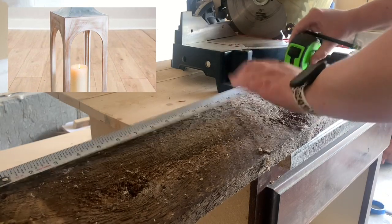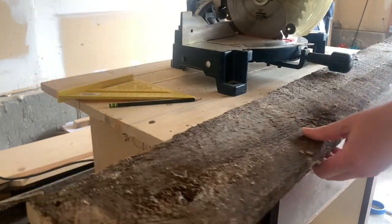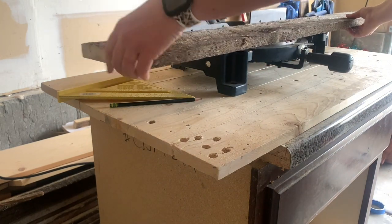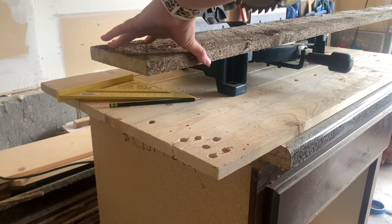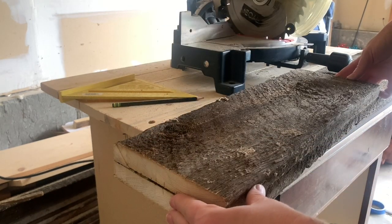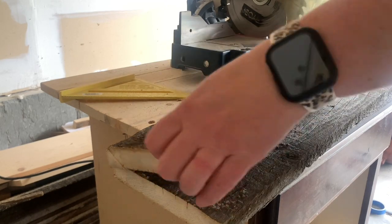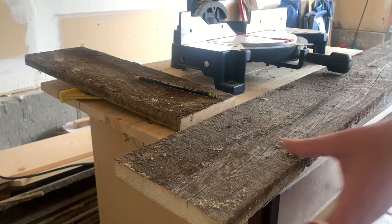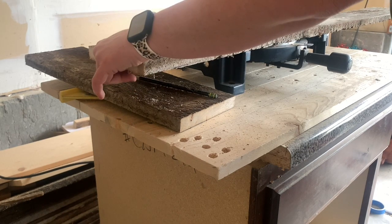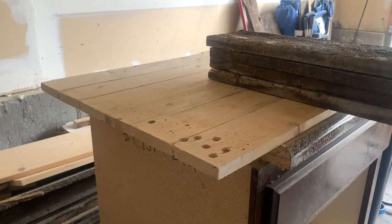I am so excited about this project — this is one of my all-time favorite projects. I'm making a lantern. I just decided how tall I wanted my lantern to be and I'm working with these long slats of wood. I am cutting them down into 18 inches and I make four pieces at that 18-inch cut. You wouldn't have to do yours this tall — you could do 12 inches, 10 inches, 30 inches, however tall you want. I just take my first piece cut to 18 inches and I like to use it as a template to mark where to cut the next piece. Again, that's why I love this farmhouse rustic style — it doesn't have to be super exact. So I just cut four of those pieces out at 18 inches long.